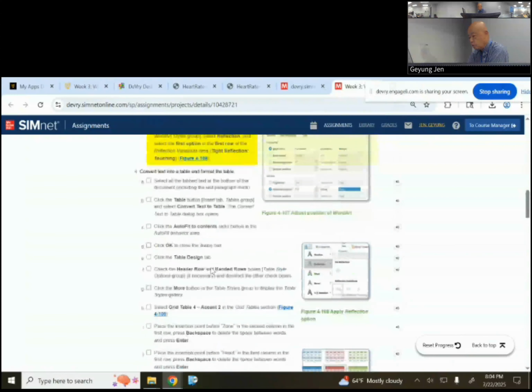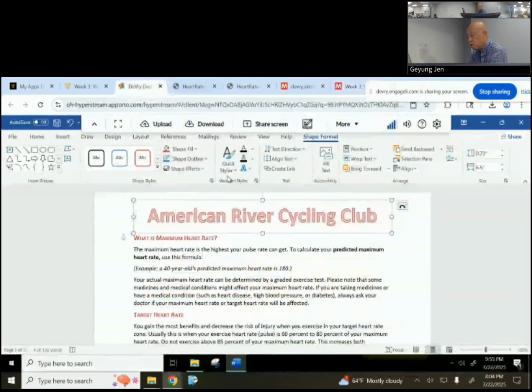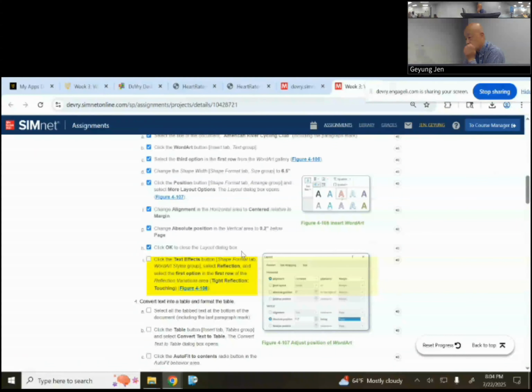I'm still here, clicking text effect. I'm inside the shape format, and then clicking the text effect. Hold on, what is it? Shape format.